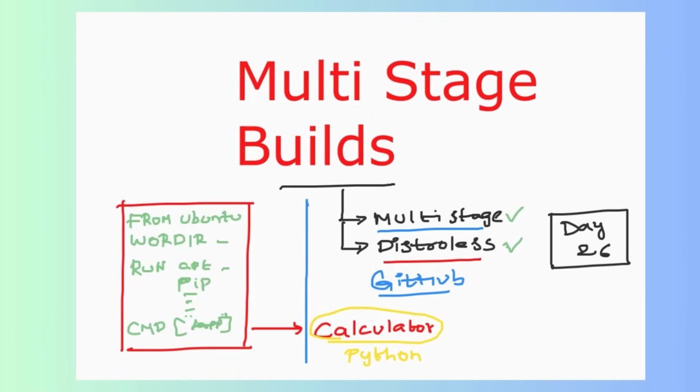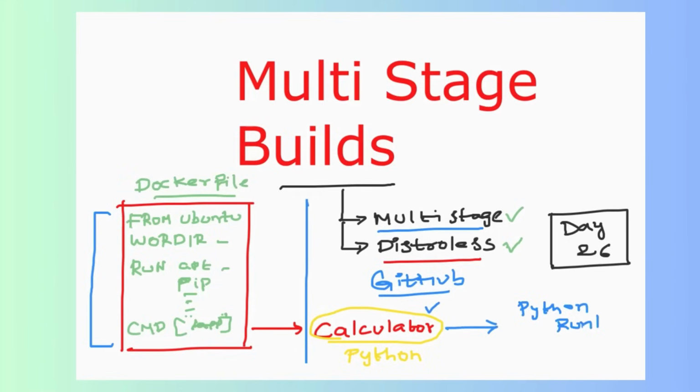Now, while this is a very good Dockerfile that you have written, there is a problem with this Dockerfile that you have to understand. If you are a beginner, then yes, you have written a very good Dockerfile. But the problem is that even for this basic calculator application, or a complicated application that your organization is using, you only require the Python runtime to execute it. Because it's a Python application, you require a Python runtime to run it. If it was a Java application, you would only require the Java runtime. But if you look at the Docker image that you have created, it has a hundred other things.